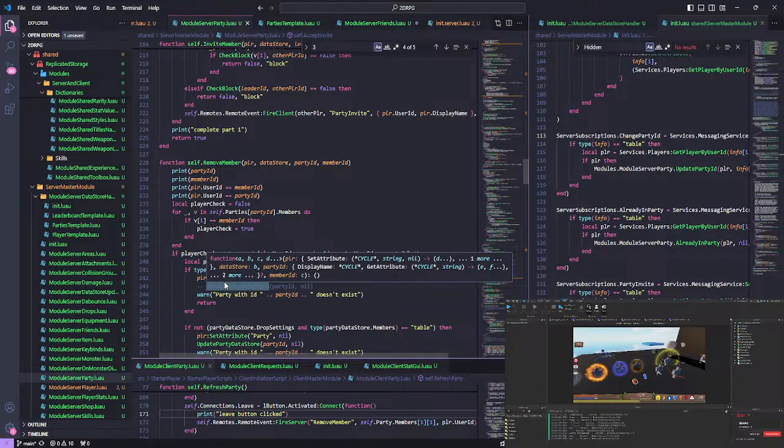But I don't know how to get that because the general situation is not everybody in your party is going to be on your friends list, so you can't actually look up the friends data like that to get the place they're currently in. Yeah, I don't know, man. I don't know.